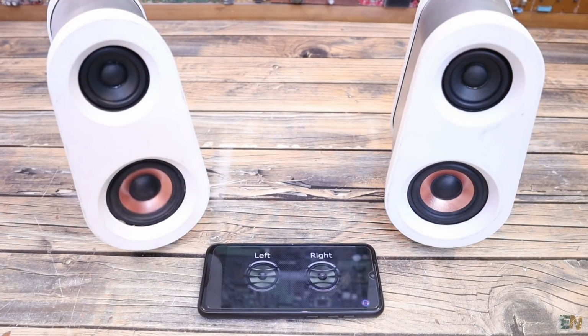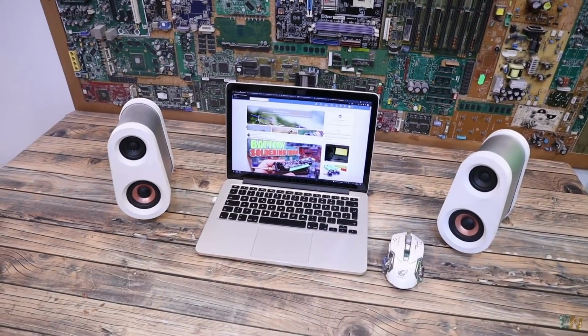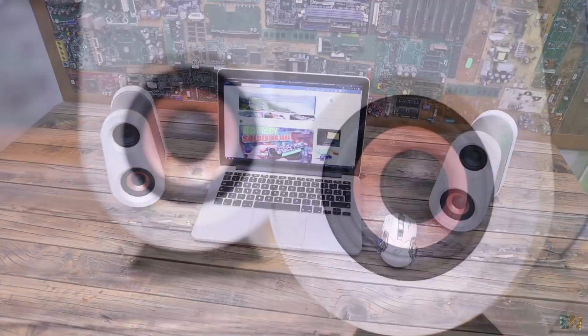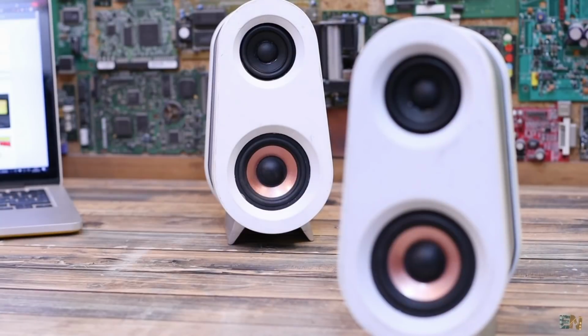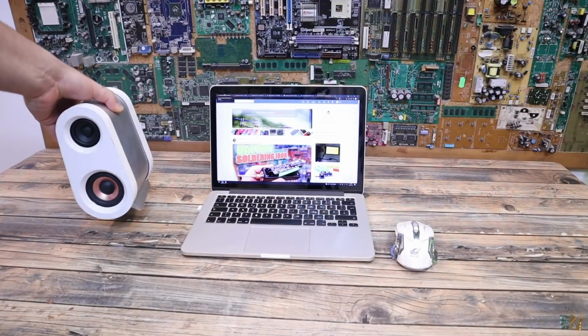As you can see, each speaker works separately, and these are wireless. Awesome! So guys, what do you think? We now have stereo music, but it's coming out from separated Bluetooth speakers. That's quite interesting. You could place this on your desktop without any cable.